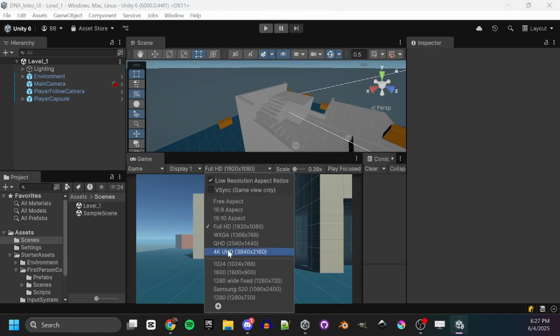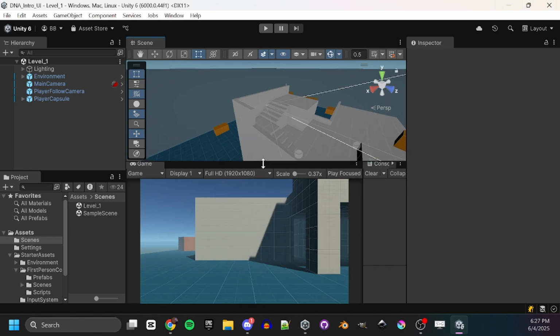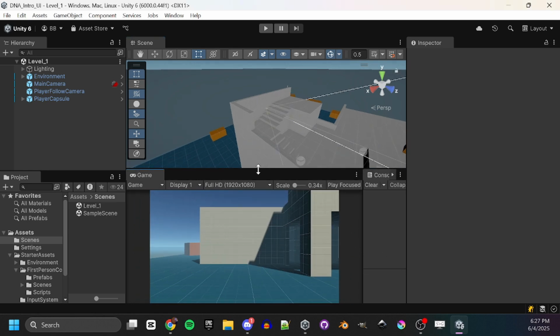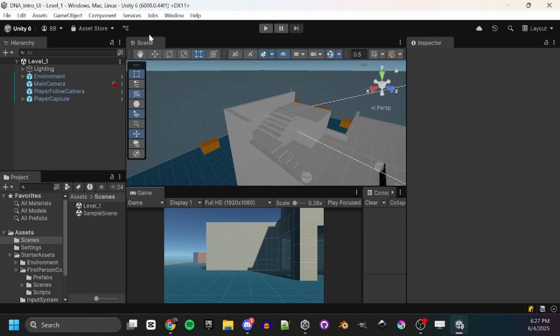And if you want a resolution that isn't here, you can actually add your own pretty easily. So you can see I've added resolutions for working on my Samsung phone and stuff like that. But these are the built-in ones. So now that we have set up our game window, we want it to be visible at the same time as our scene, because as we add UI, you'll see it here in the game window. That's one of the easier ways to see it update, and that's really useful.